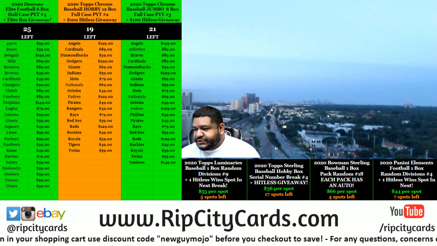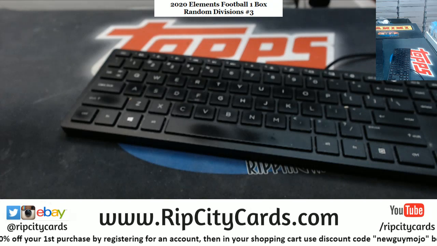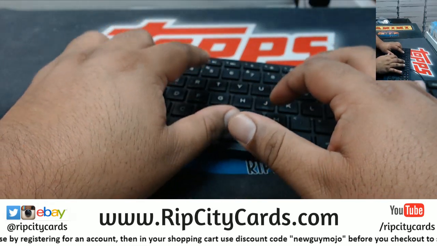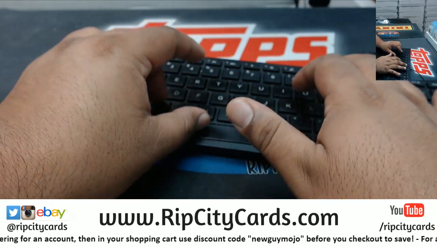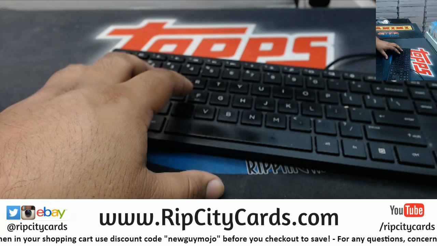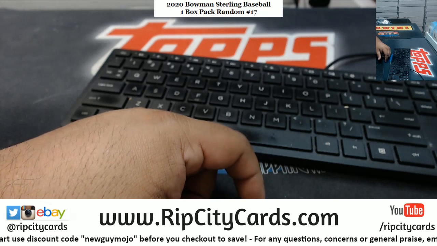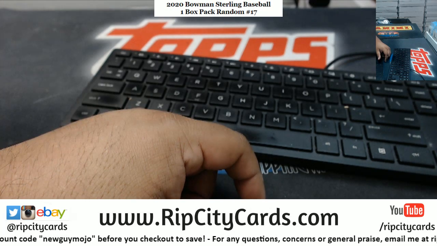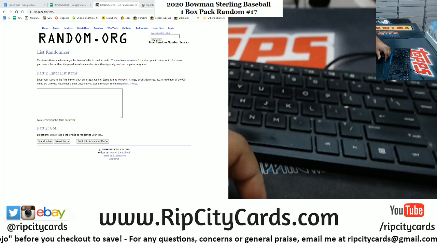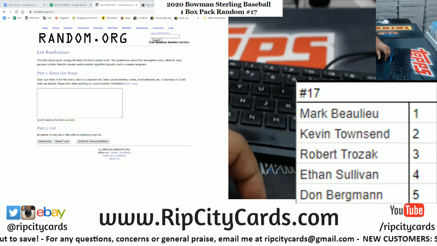We got a little break to do. 2020 Sterling Pack Random number 17. I'm aware that that is not correct up there on the screen, so let's change that real quick. Boom. Then let's put the random on the screen and the list of the peeps in this break. There you go. Put that on the side.